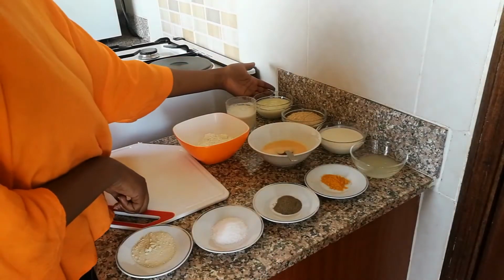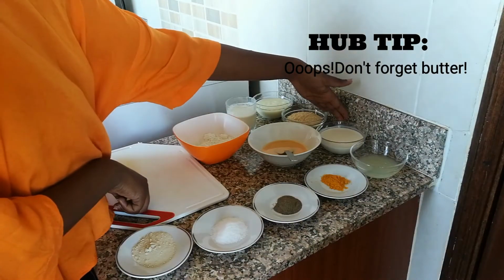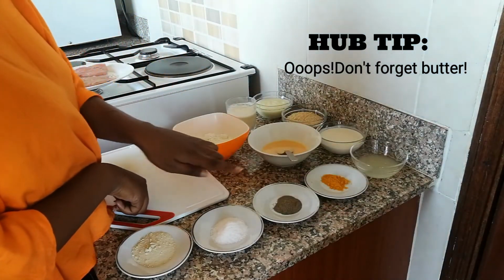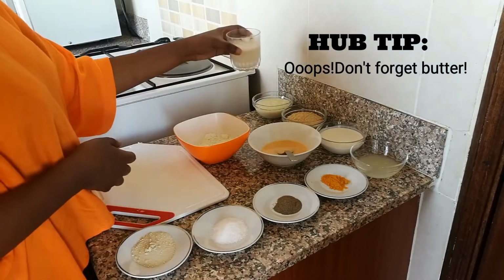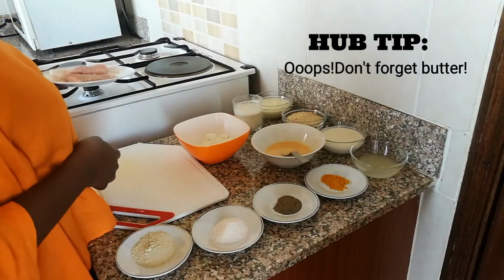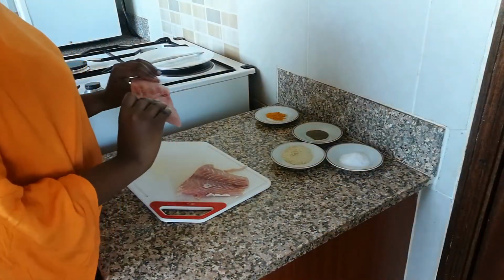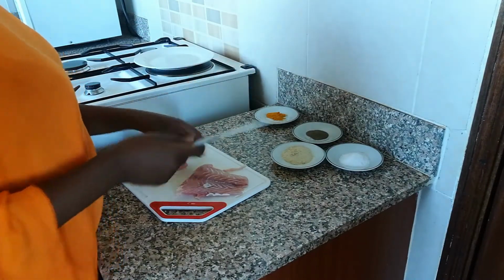Ingredients, we're going to be having some garlic paste, breadcrumbs, some cooking cream, lemon juice, turmeric, black pepper, salt, garlic powder, wheat flour, some dissolved cornstarch, one beaten egg, and of course our fish fillet.